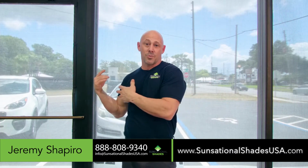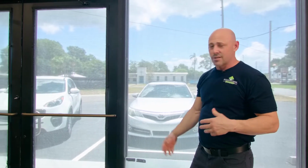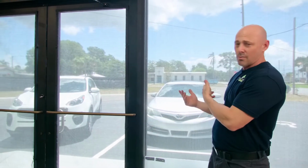Really, film wouldn't have helped them very much. A lot of their issue was radiant heat. The glass temperature is 120 degrees. So we ended up going with our radiant barrier, shear weave, performance plus screen. We went with a charcoal on the inside. A few different reasons for that. One, it's your standard commercial look. Two, you can see through it the most.